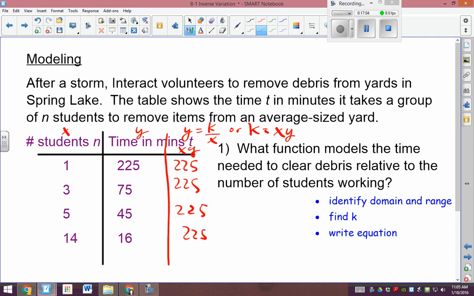It's actually close enough. This is okay, because that's just a general experiment here. It can't always be exact when you're talking real life. So we just took a data sample there. I think that tells us pretty clearly that this is inverse variation. So if we did our multiplication correct here, we have now found the k value. The k is equal to 225.